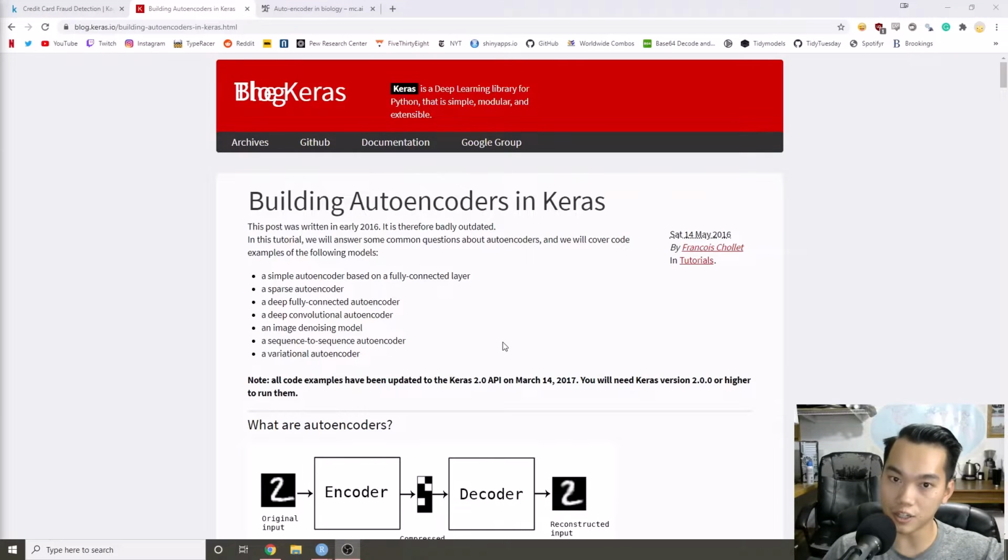Hey all, it's Andrew Couch here, and in this Tidy Tuesday video, we're gonna be going over autoencoders. I know I haven't really been going over the actual Tidy Tuesday weekly data sets, but I figured it'd be kind of more interesting to go over neural networks. So I thought it'd be fun to make a video on autoencoders.